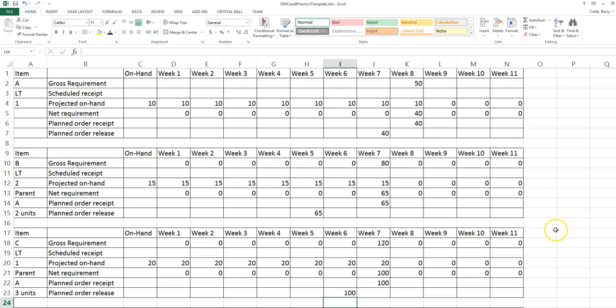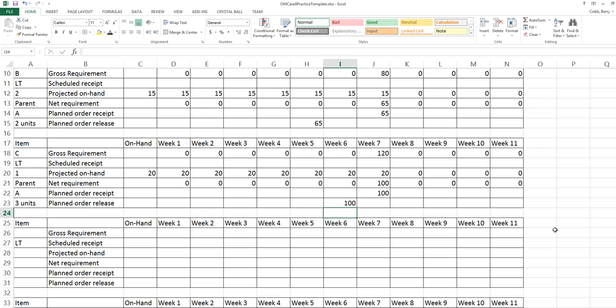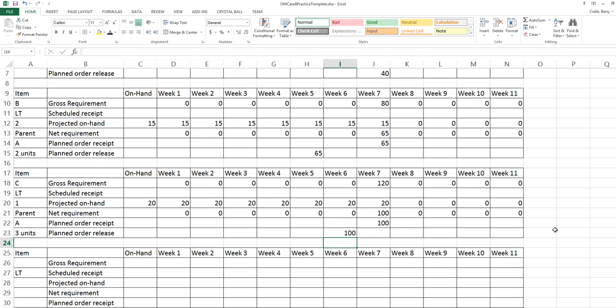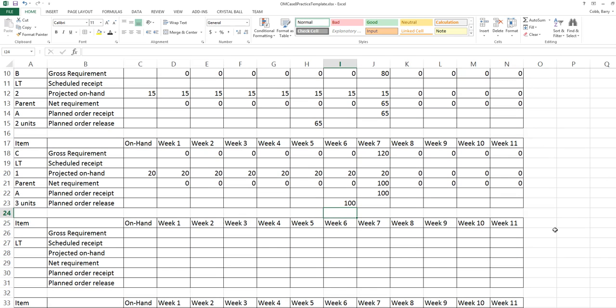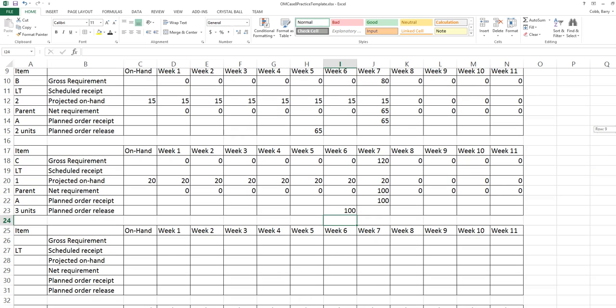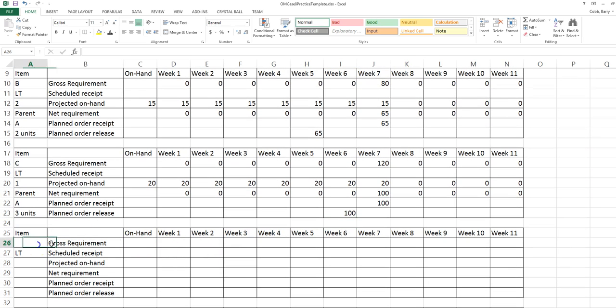We're ready to move to the level 2 items. This is where we need to be careful to use the first level 2 item as opposed to just item D because it's next to the alphabet.